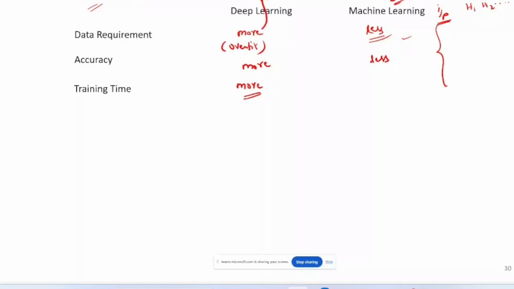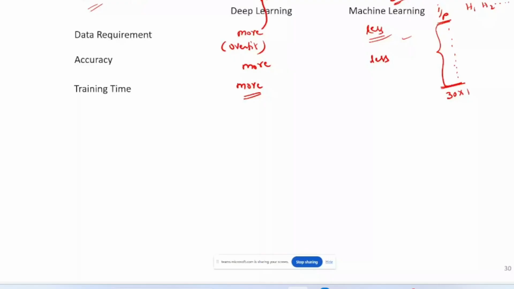So what is the input size for this multi-layer network? The input size is the size of your feature vector. So what is the size of the feature vector? 30 cross 1. So you take the 30 values as the input, sample by sample.